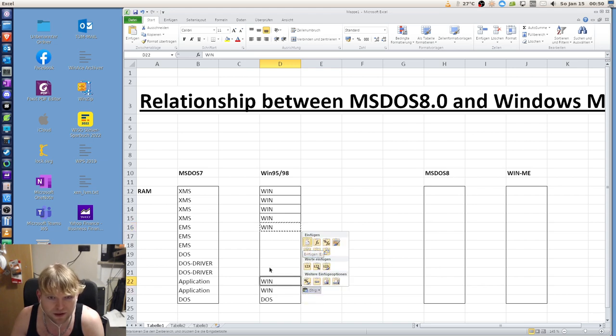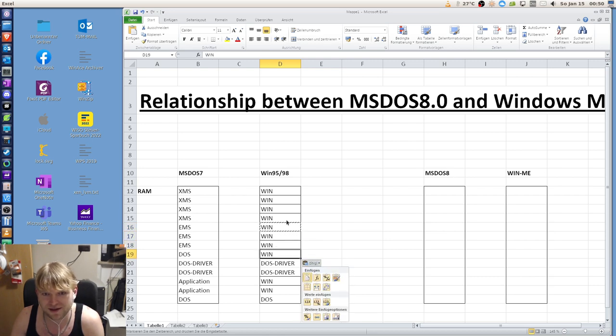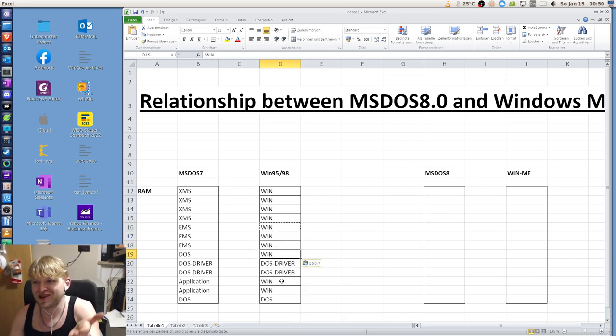This is also Windows. Then Windows is able to inherit DOS drivers. So you would have here your DOS drivers, and this is all Windows again. So DOS is practically non-existent. I think this would be the Windows kernel in this area. I was unable to prove that either, but this is how I understood how 95 and 98 worked.